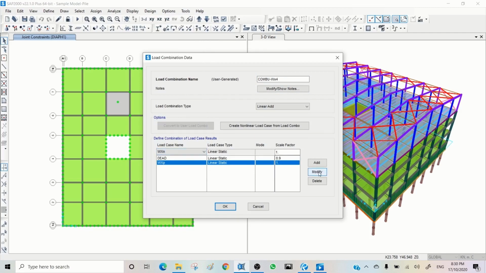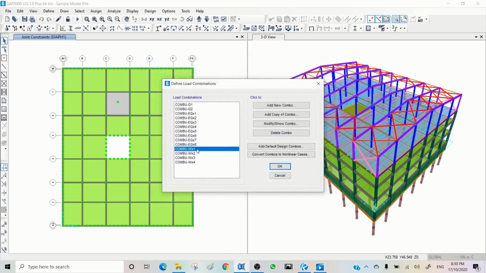WindXN. If you remember, I told you that we may have roof wind load, internal pressure, all of them should be added here one by one. I just want to simplify this video in terms of time and applying all loads. So I'm just showing you the principles, but you need to see exactly what you need based on your standard. So this is 4 combinations for WindX. We have the same for wind in Y direction. Again, I'm leaving this for now. Those are briefly the combinations we have for Ultimate.